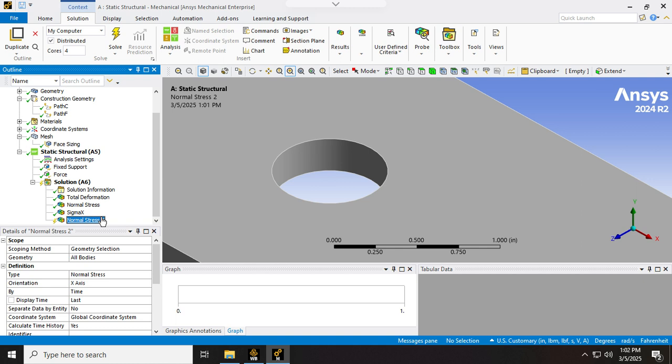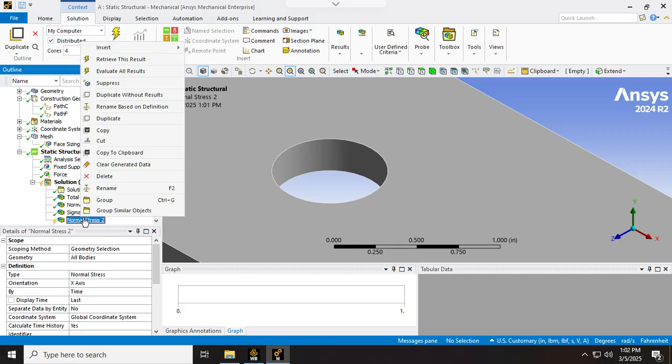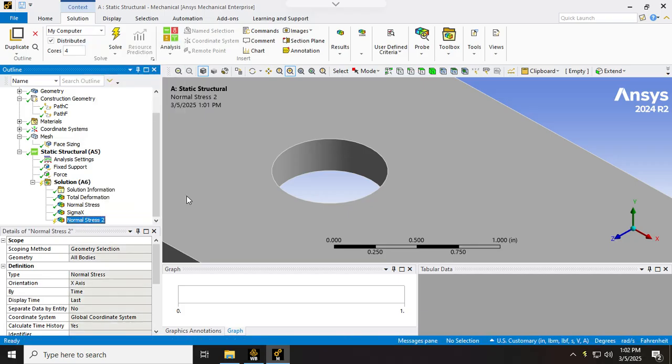You have something between plane stress and plane strain, because this is not that thick. If it was too thick, internally around here, you would have a plane strain condition. But right at the hole, we have a plane stress condition. Let's see how much difference we get here.